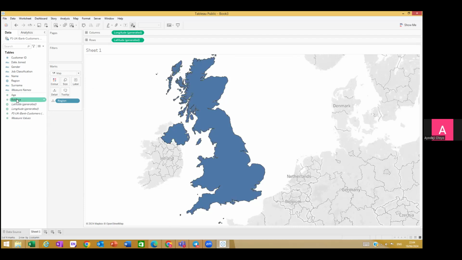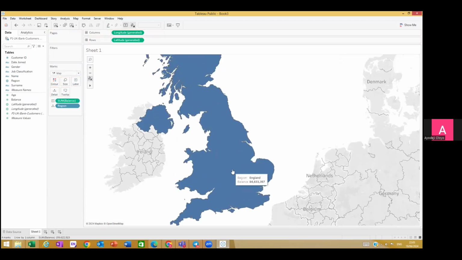Let's see. If I put the balance, that's the money, on label, sorry, if I put the amount balance on label, it brings the total money for England.